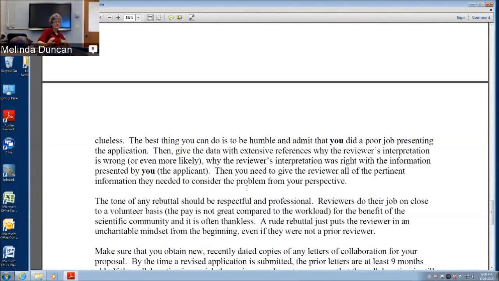But it's seldom productive to appeal reviews, because sometimes the reviewer will have gotten two grants that they were reading at the same time confused, or things like that. Again, the reviewers aren't idiots, but they do make mistakes.